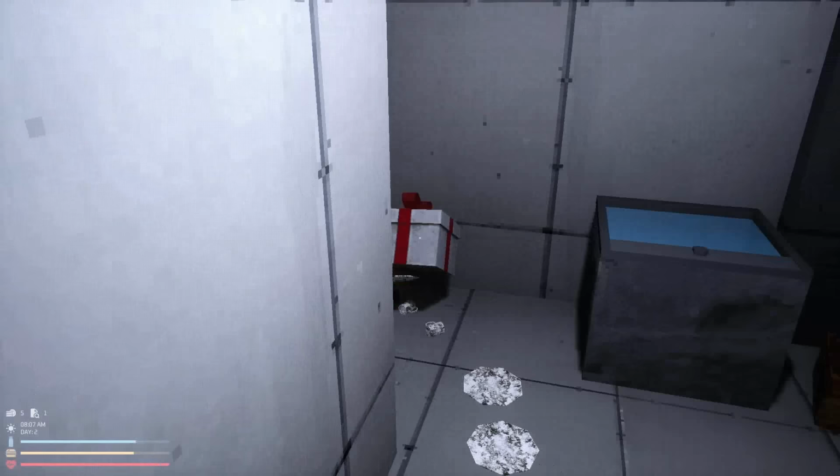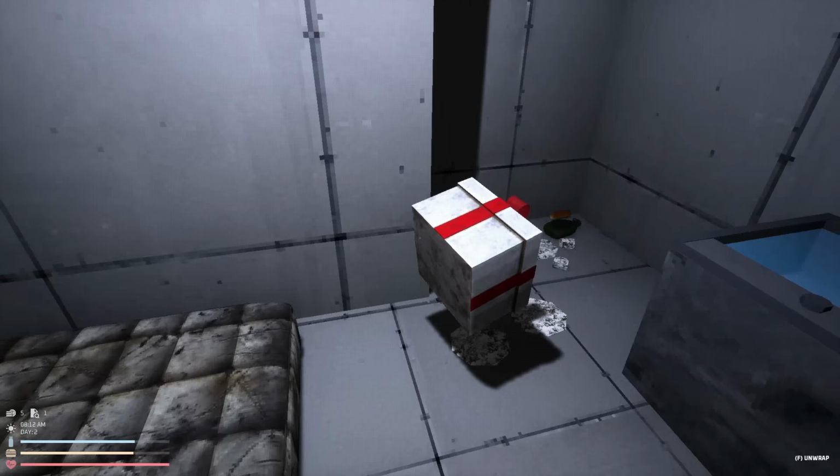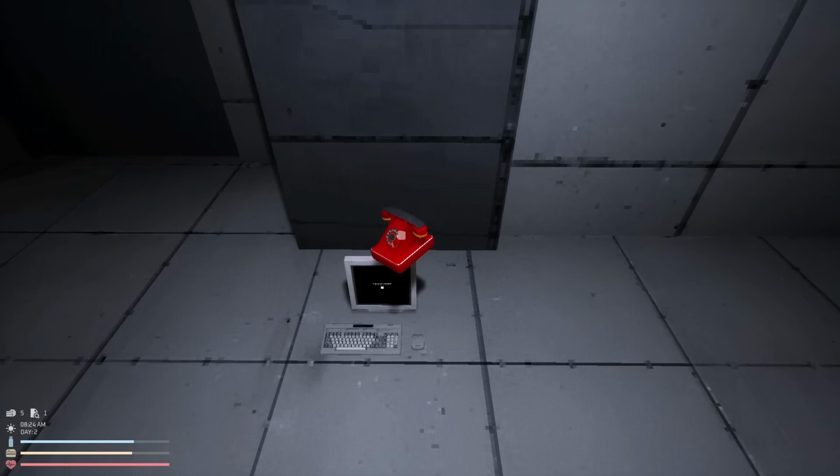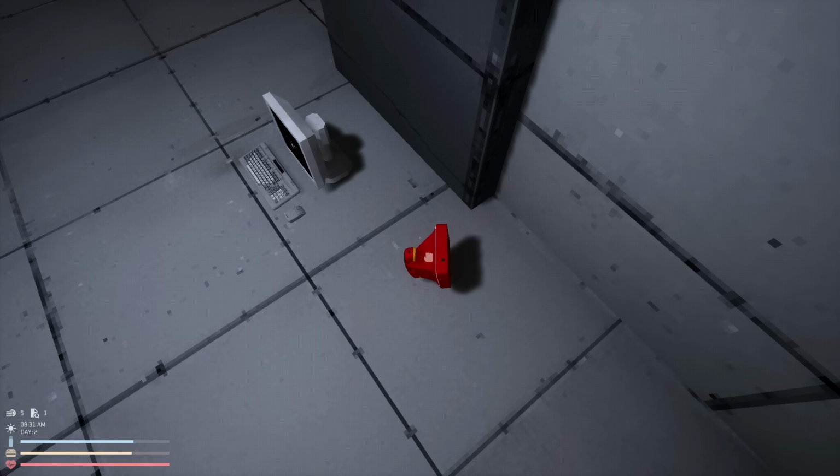Alright. Is this adding food and hunger that I need now? No, seems like food and water stays the same. Ooh, I got a present. Unwrap. Is it a phone? I don't have anywhere to put this. I'll put it over here by this. And the phone is already ringing. How is this ringing? It is a phone that you would normally have connected to a line. Alright. Why does everything bounce? Everything is made of rubber. There we go.